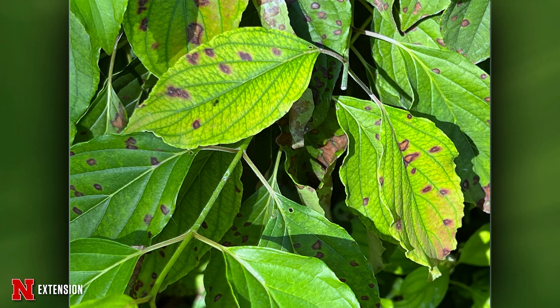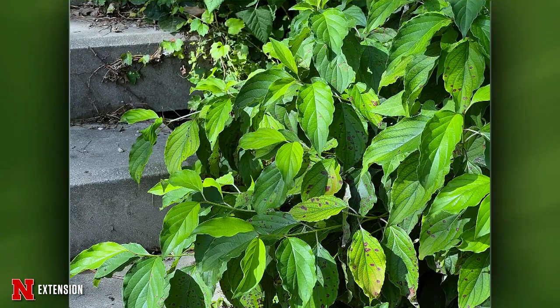This is a Lincoln viewer — dogwoods on a slope with morning sun, irrigated, with spots showing up. This is a fungal leaf spot we find on dogwoods that are very full without a lot of air circulation. It doesn't typically cause the tree to die or prematurely defoliate. Sanitation is going to be key because it's going to overwinter in dead leaves. If you really don't like it, maybe prune out your dogwoods this fall or next spring before they bud out, just to increase airflow, because dogwoods can get dense and prevent air from moving through properly.